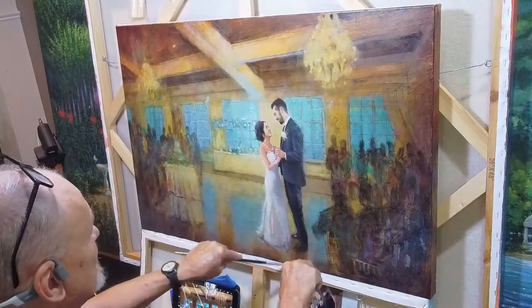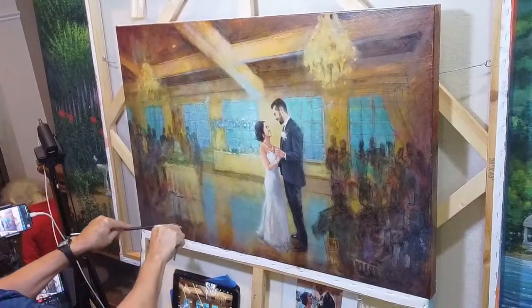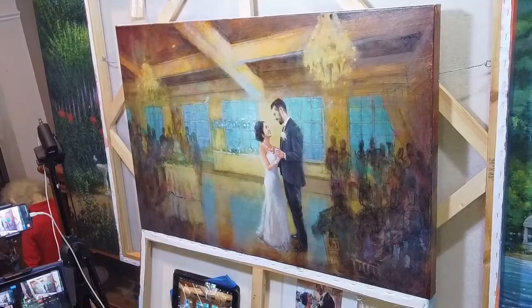Again, since I have warm paint mixed up in my brushes, I want to finish using it here and there. Okay.